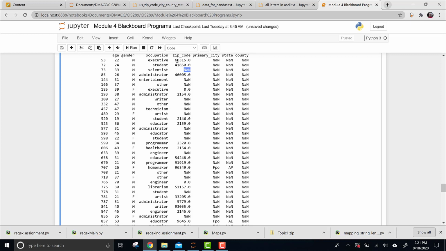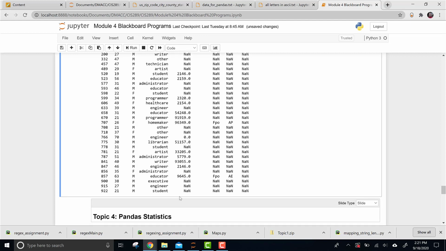I took a look at some of these other ones. I think what happened here is some zip codes, since this data set is probably older than what I'm messing with, either no longer exist or they don't any longer exist. So when I tried to grab them off of a fresh USPS zip code file that I pulled down, they didn't find a match. So they just aren't there, so they couldn't match. So you end up with stuff like this. And when you're working with data, it's never perfectly clean. So you have to determine how you want to handle these rows that don't act like you expect them to. You have to figure out in each scenario what you want to do about it.